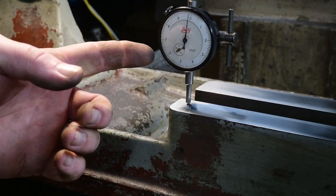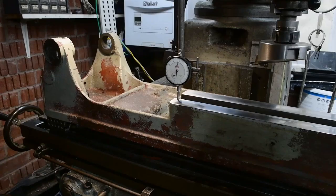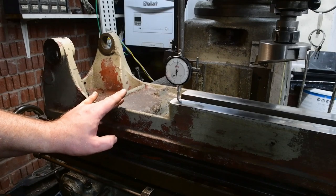Just so you know, that's a tenth indicator, so over a distance of nearly 11 inches, it's about 3 or 4 tenths out. I'm happy with that result, I think. So I think most of the work on this is actually done now.